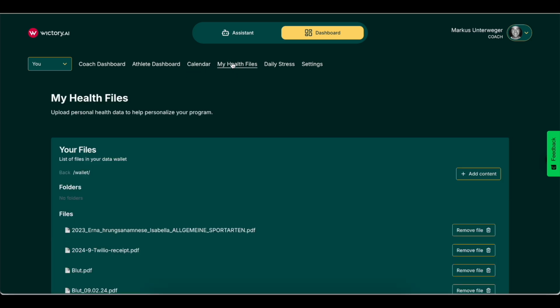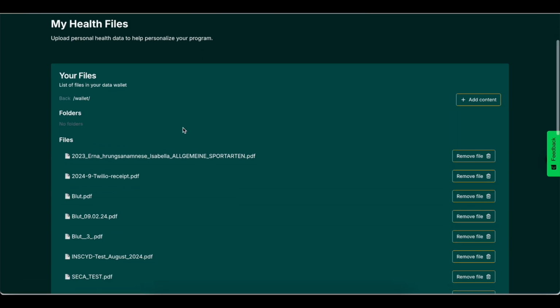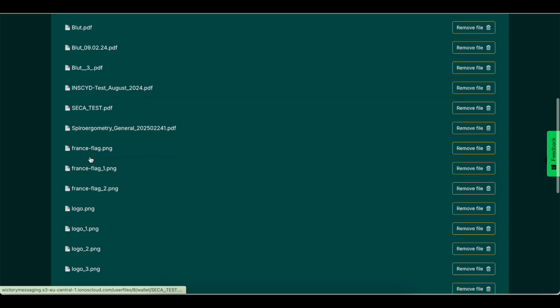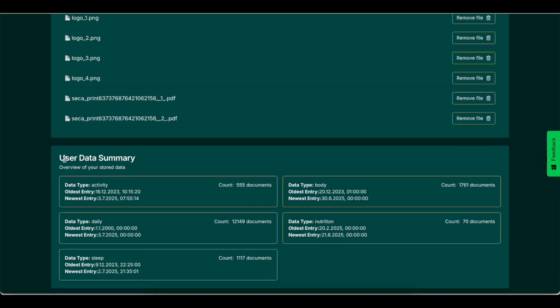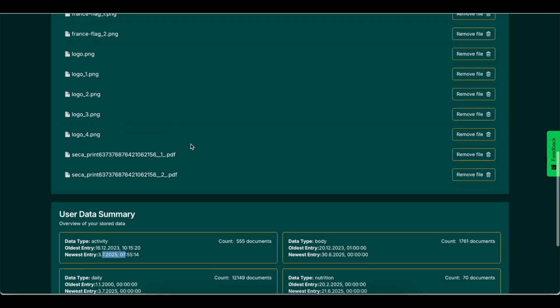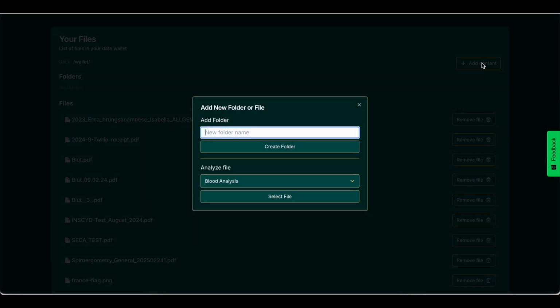My Health Files. One of the most powerful ways to support our athletes from a personalized and science perspective is to have the ability to expand their data beyond just the wearable devices. Here, you or your athlete can upload key supporting documents to support their health and stay informed, like food intolerance or nutrition reports, blood work, or even diagnostic results. It works with standard PDF files, and for each athlete, you can see how much data is available, when the most recent file was added, and even the last recorded workout.